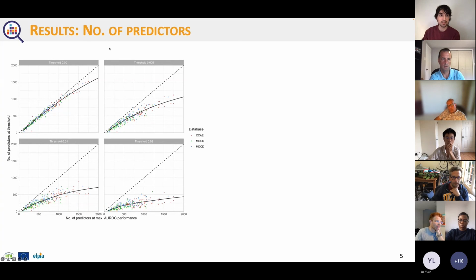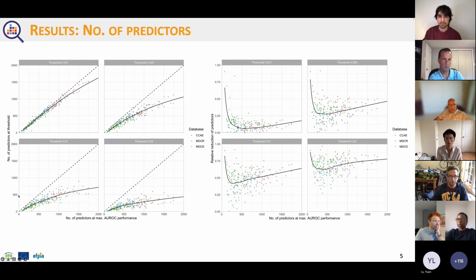We observed something very interesting here with the learning curves: when you reduce the sample size and you develop your models using Cyclops, in this case L1 regularized logistic regression models, you will also see a reduction in the number of predictors in those models. For example, again for a threshold of 0.01, we observed that a model that initially had 1,000 predictors was reduced to about 500. And again, we could compute the relative reduction. This gave us roughly a mean reduction of about 50%, even though in this case, of course, the spread was significantly larger.